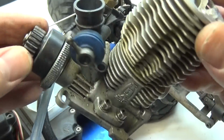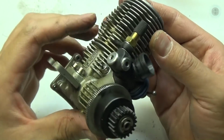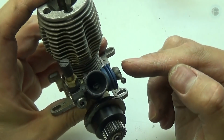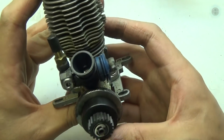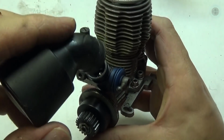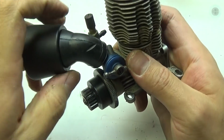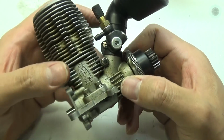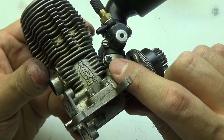Now it's time to take everything off this. Before we do any more, I should give a proper warning about the carburetor. With the air filter off, you don't want to get anything in there. In fact, if you really want to be safe, I would say just put the air filter back on there. It'll keep things from going in there and messing up your engine, because you really don't want that to happen. So we're going to start off by loosening this nut.